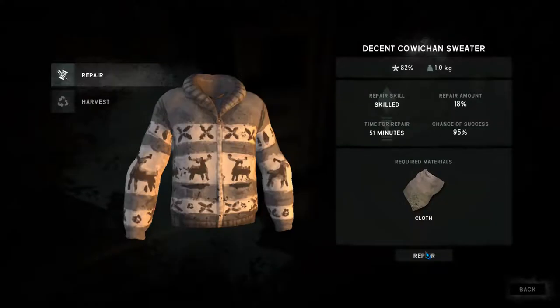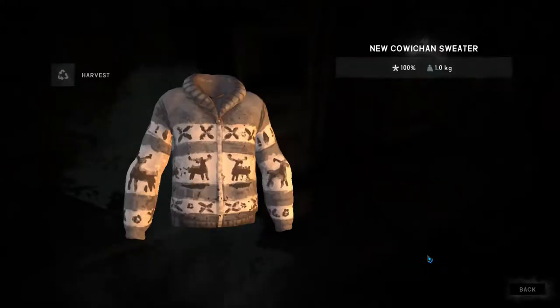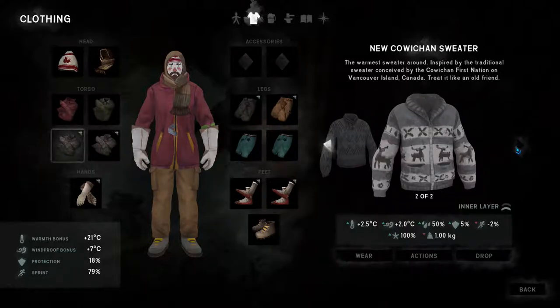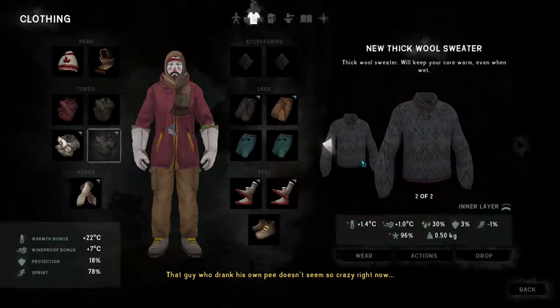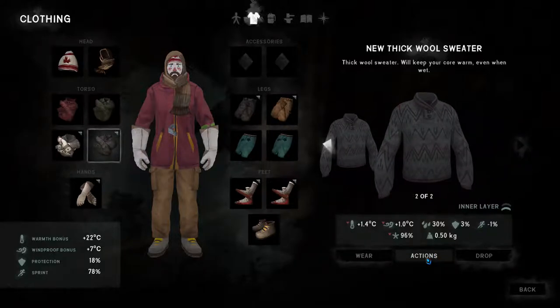Oh, I'm really hungry, but we can fix that. That's not a problem. Let's fix this all the way. I have fuel for the lantern, so this should be good. Alright. Now, 2.5? Yes, please. That guy who drank his own pee doesn't seem so crazy right now. Dude, ew. Not sure what you're talking about.